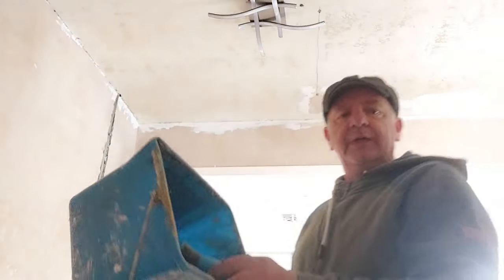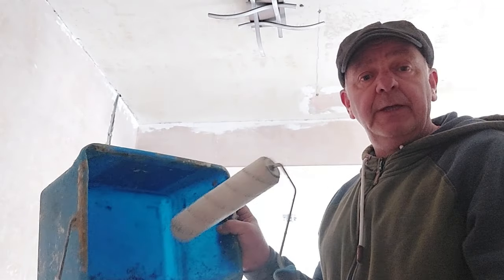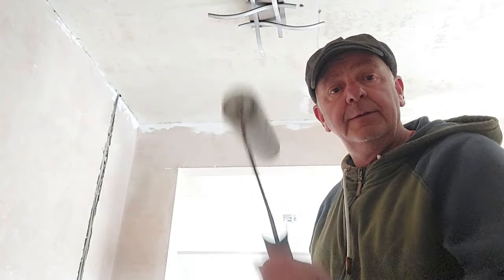So what we have here is, I think it's a painter's paintbrush container. I've had it for quite a few years now. Seem to have lost the lid though somewhere along the line. And just a box standard paint roller. So we put our PVA into there and we use the roller to apply it.